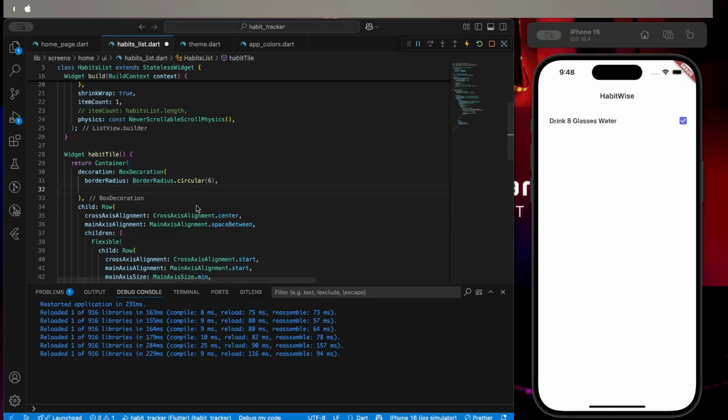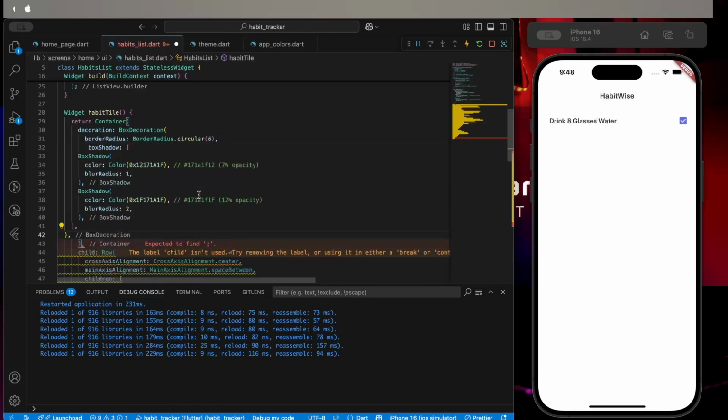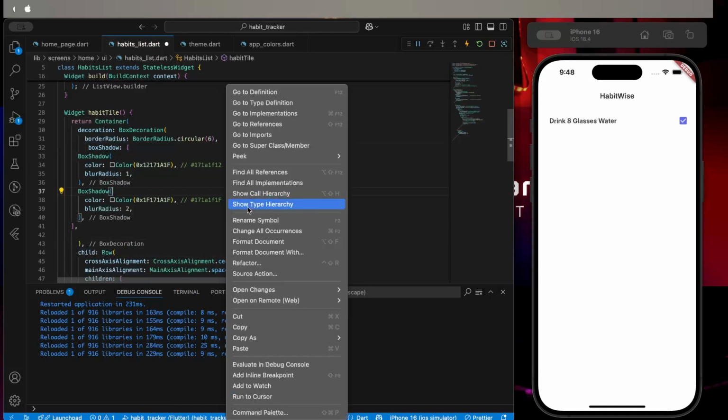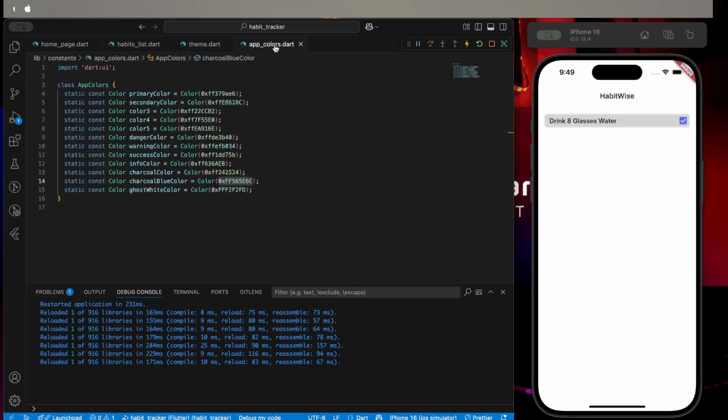Okay, then we have box shadow. I'm taking from here itself. Sorry, comment document. Okay, copy, and then let me check if I have any color related.